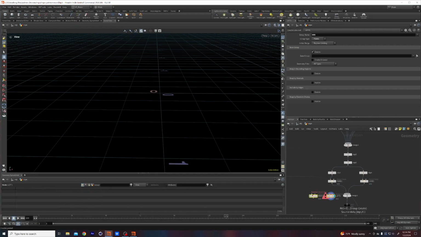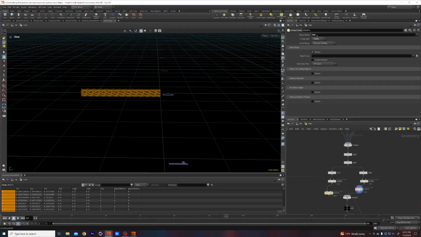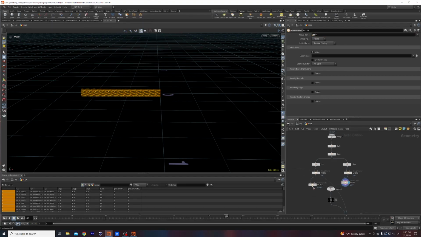So we'll do right and left, and we can just change this to be right and this one to be left. That way they have the same name. So even though they say right one and left one here, the group name is right and left, just like the first one. Okay, and then we'll do the same here.